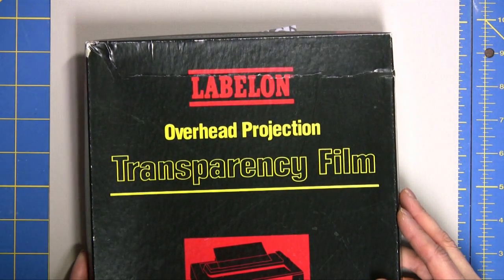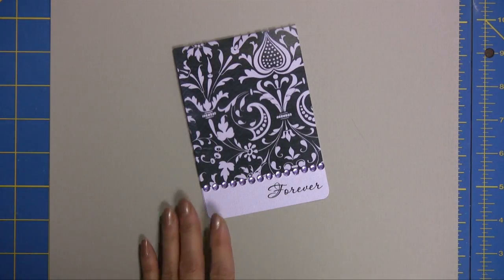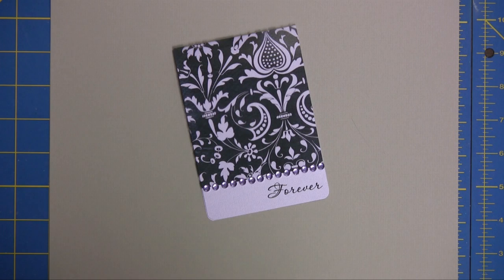However, I did a little bit of research, and you can purchase Apollo Quick Dry inkjet printer transparency film online from Staples. And the good news is it's $24.99 for 50 sheets. So you really have to shop around for the inkjet transparency film because it's usually a lot more expensive than that. So once again, it's Apollo Quick Dry inkjet printer transparency film from Staples online. And your local Staples may have it. Ours didn't, but yours might.